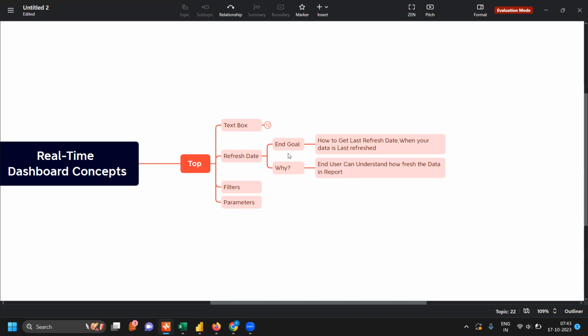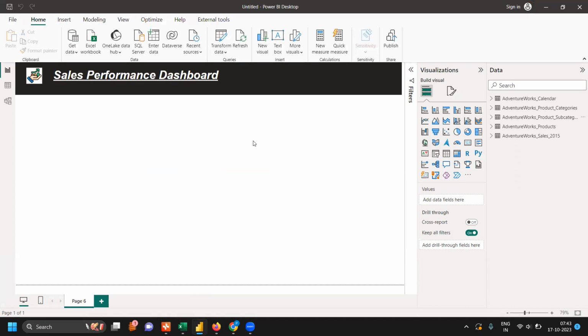We would know by seeing the refresh timestamp in the title. Usually we place the last refresh timestamp, the data refresh timestamp, in the title itself. So by seeing it, he or she can understand how fresh the data and the report would be.